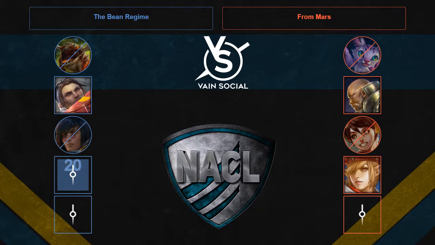And we do have then a Kestrel pickup for Team From Mars. Interesting pickup here. Kestrel definitely offers a lot of range and harass potential in the lane. We do have the potential of seeing the CP Kestrel in jungle here, using that stealth, and a Saw coming out on the side of the Bean Regime.